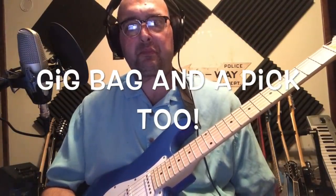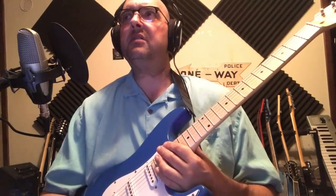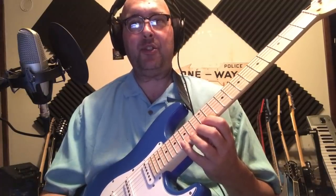And I think for the price, it's a pretty nice guitar. It sounds good. If I can compare it to something, I would probably say that it's a way more trebly version of a Squire Strat.